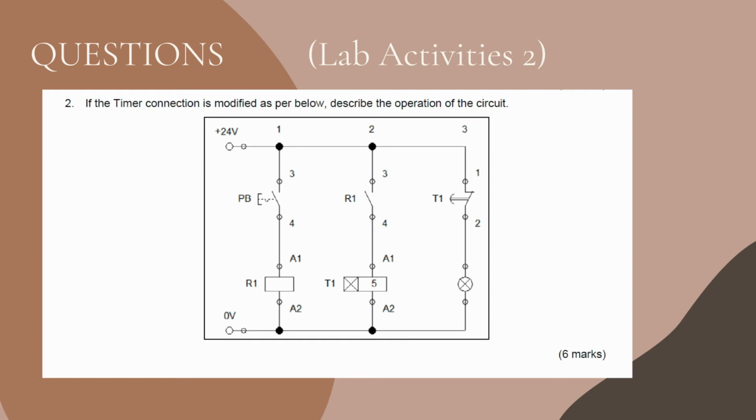From here we can see that the lamp is already turned on immediately. It is because the T1 here is closed. Then, since this is an on delay timer, the timer will start counting. After 5 seconds, or when the timer runs out, contact T1 will change position from normally closed to normally open, so the lamp will not light up.